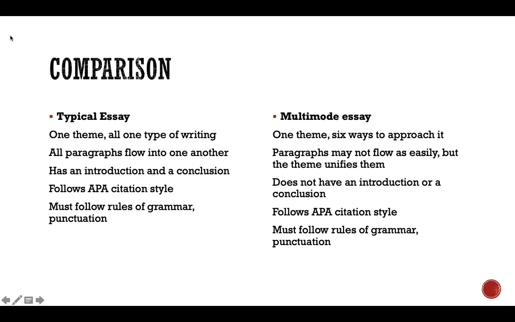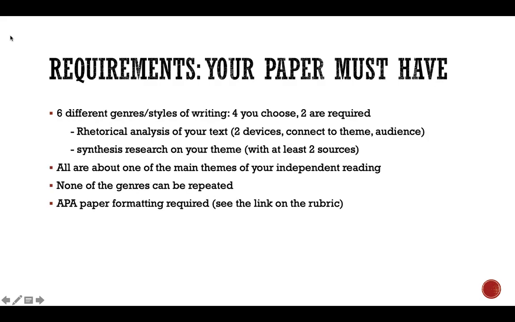Whereas a multi-mode essay still has that one theme, but we approach it in 6 different ways. That means the paragraphs may not flow as easily, but the theme is going to unify them. It doesn't have an introduction or a conclusion. Every one of your multi-mode essays will start with your rhetorical analysis paragraph. And it's probably going to be easiest to end with your synthesis paragraph, but that's up to you. You're still going to follow APA citation style, and you're still going to follow the rules of grammar and punctuation.